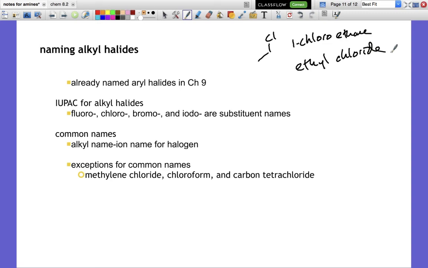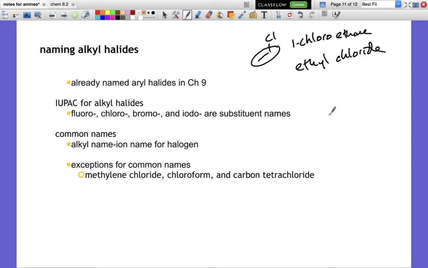ethyl chloride. It'd be kind of like using a common name for an alcohol or for a thiol, where you can just say that branch name. So this is a 2-carbon branch, ethyl chloride. You can use our old names, chloroethane, or you could call it ethyl chloride. Either way, you give me enough information that I can tell what it is, so they're appropriate. So again, you just have options now. That's the only thing that changed from before: now A, you have to name them, it's not just optional. And B, you have a new version of a name that you can use. You could call it ethyl chloride if you wanted to use that common name.